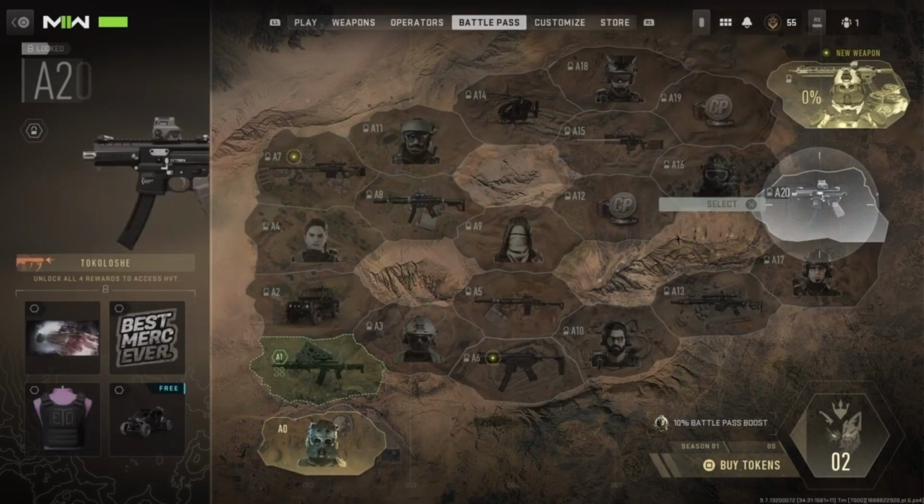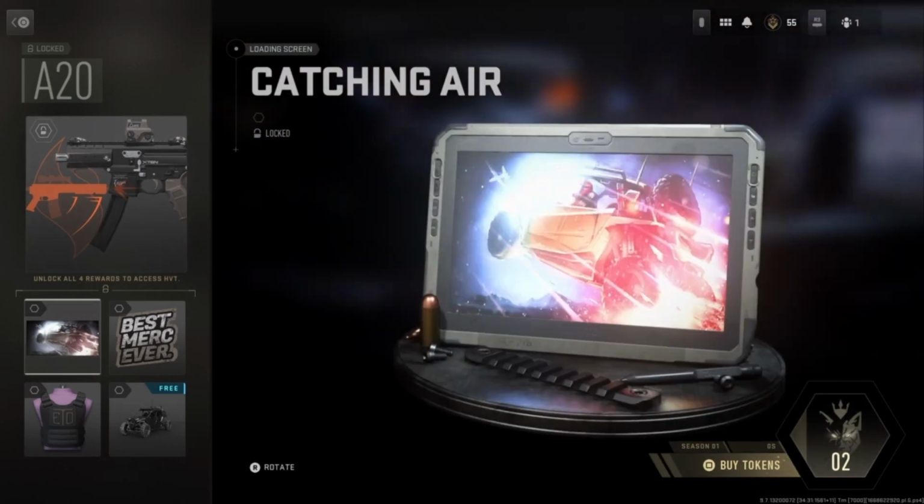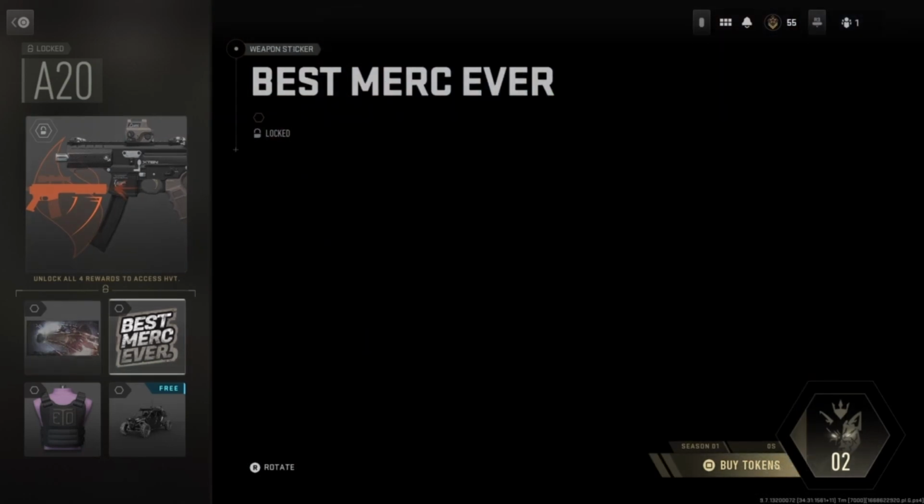Okay, now we'll go here. Let me guess on this blueprint for the new gun. Yep, Bass P, there it is. Black with the wooden accents and the bronze and the gold. All right. Catching your loading screen. That's a dope loading screen. Best mark ever weapon sticker.